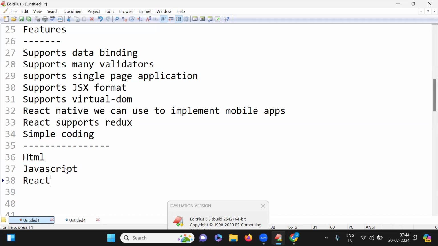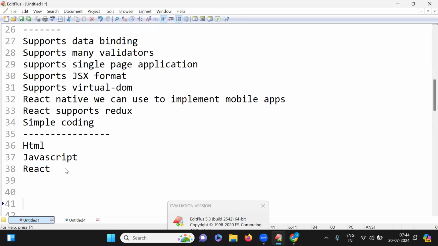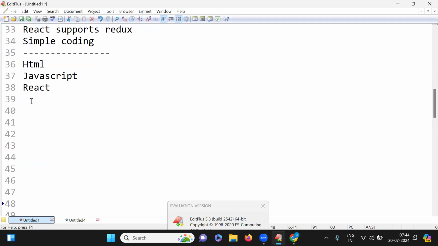In React.js, we're discussing components. Two types of components we have, functional components as well as class components. These two we are discussing, and hooks of the components, everything we are covering in React.js. So the total course duration will take around 65 days.